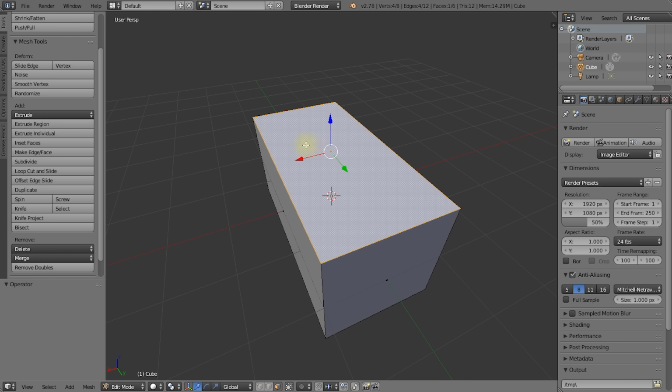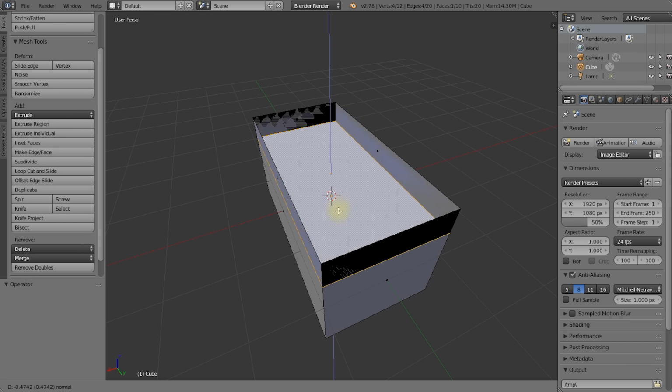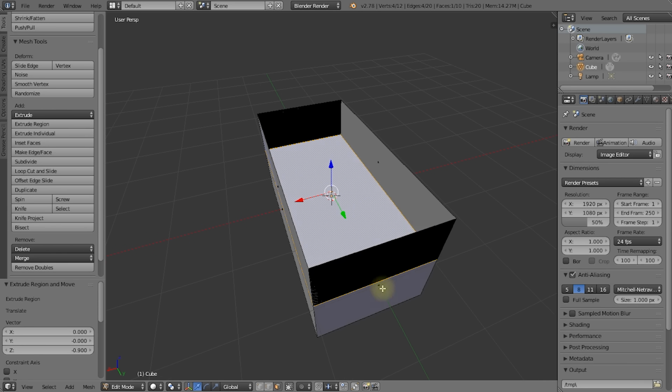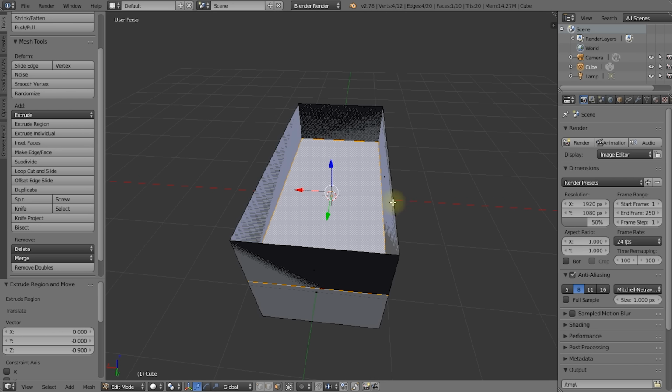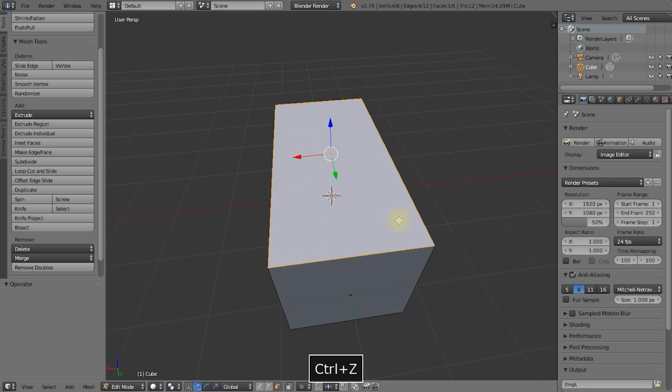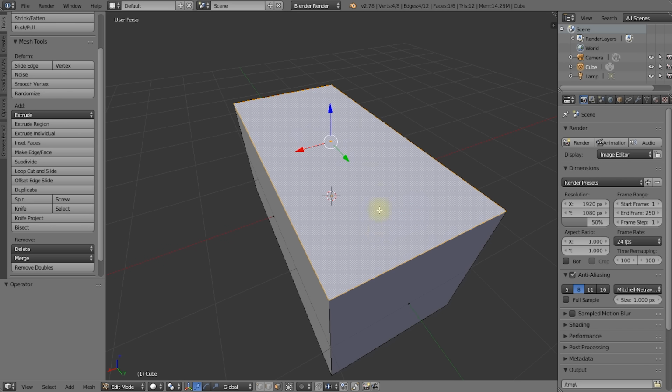In order to do that, I want to extrude this inwards, but if I now press E and drag down to extrude this, you will see all this weird flickering because the sides of our chest have no volume. So let's undo that all again. What I want to do instead, I actually want to inset this face first.